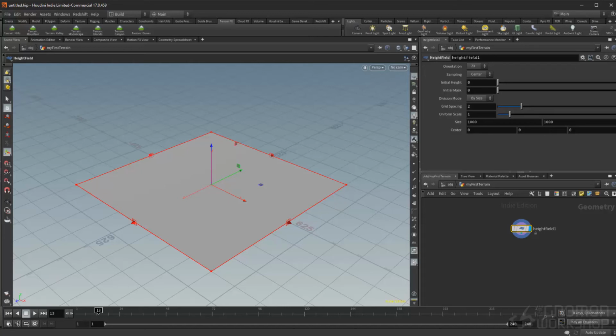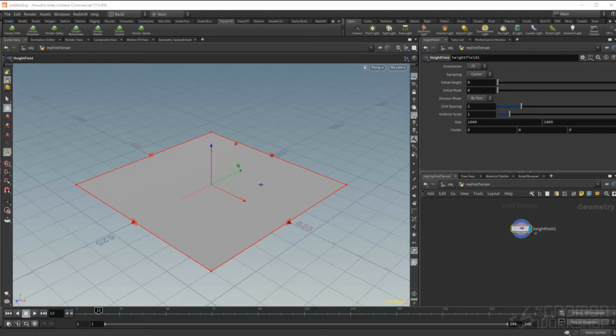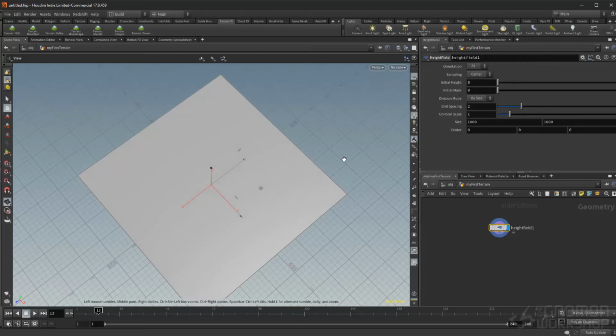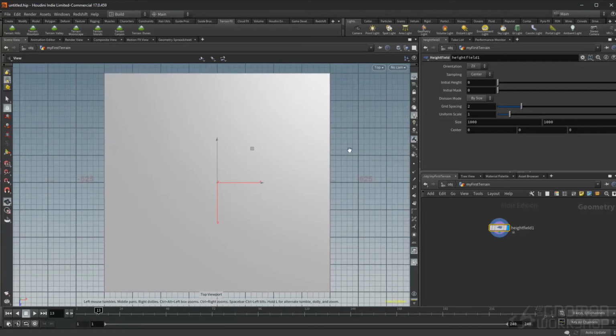So it generates a 2D volume primitive. This is a big reason why height fields, or making terrains in Houdini, is so fast, but it's also a big reason why it gets so slow. So it is comparatively really, really fast, especially during the simulation. If I do something like hit space 2 in my viewport, basically when you're working with the height field, you're working in this 2D kind of world, where you can think of it as a 2D image that then displaces the actual geometry, which makes it very, very fast.